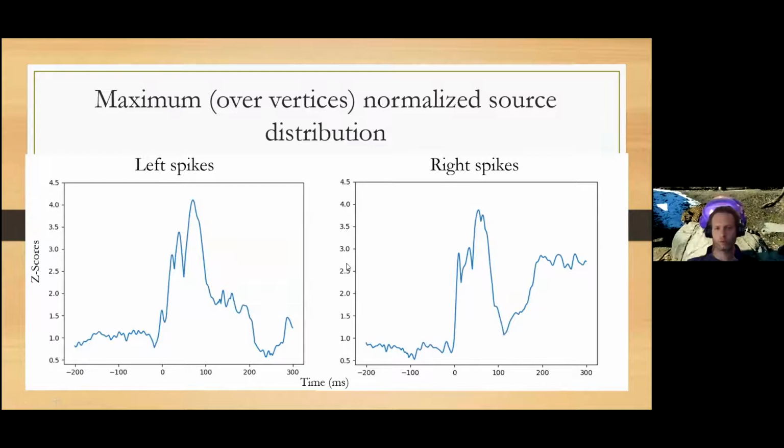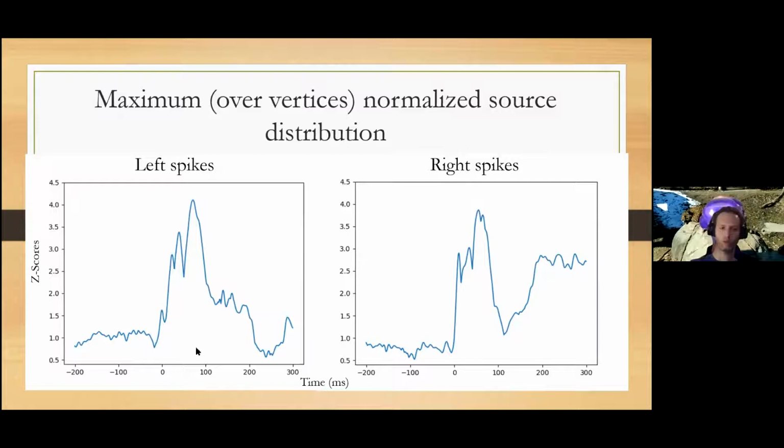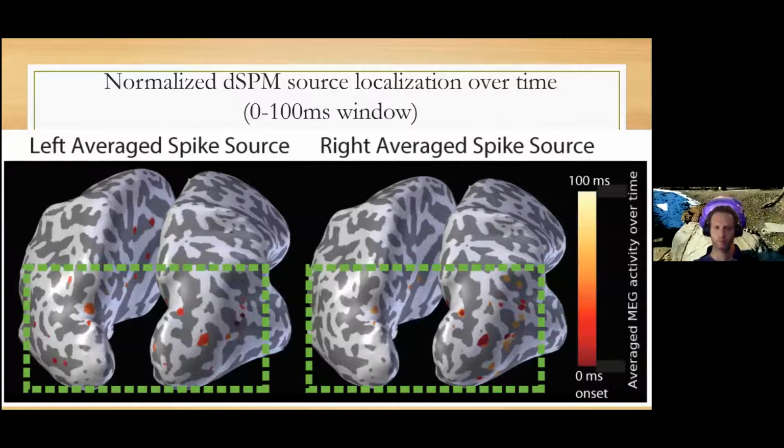Just to realize if that makes any sense, we calculated the maximum Z value for each vertex over time. So you can see that there is a huge peak around 0, and also the nice thing is that it's not significant before that. So the activity became significantly relevant to epilepsy starting from the onset and reached some kind of significance. That gave us a good clue that we are on the right path.